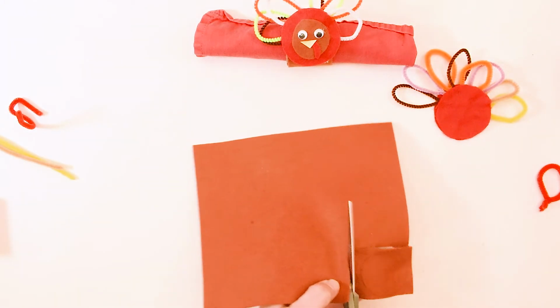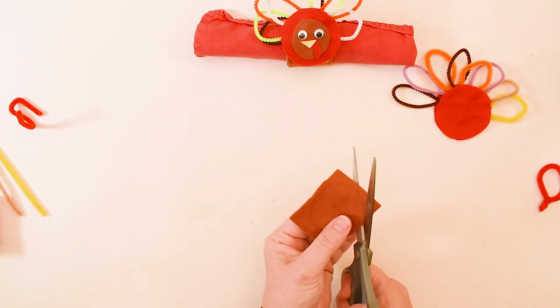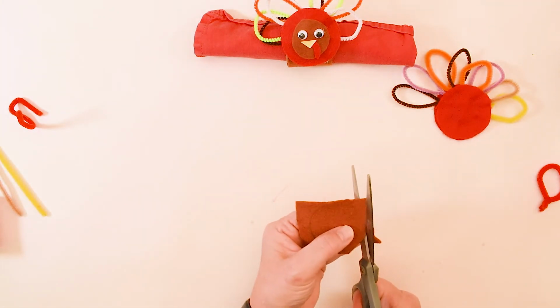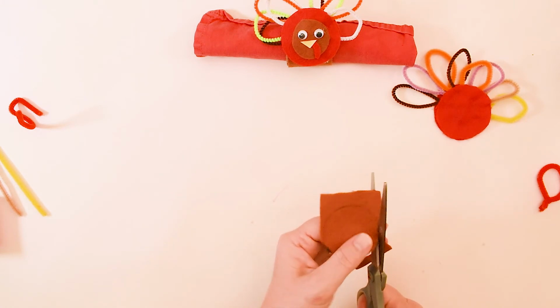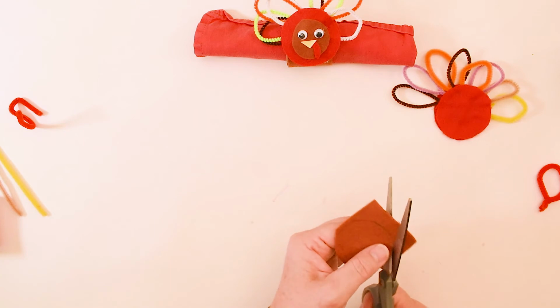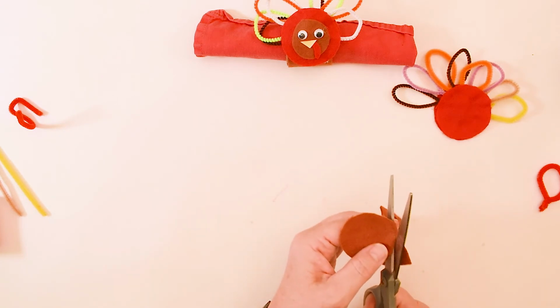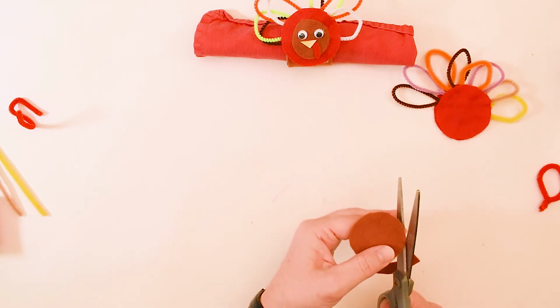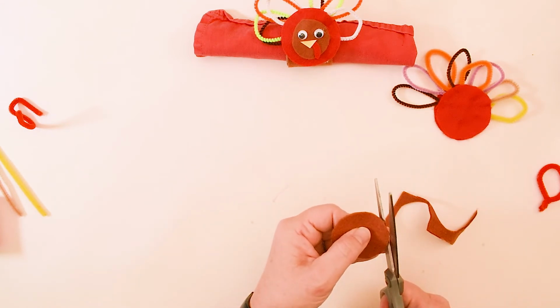And I'm gonna cut that guy out. Cut out my circle. So I've learned that if you do burn yourself with the hot glue, golly, it hurts. But you know, put on some burn ointment and a Band-Aid and it'll be fine before you know it. This is the voice of experience, y'all. Okay, so now I have my brown, kind of like a circle shape.